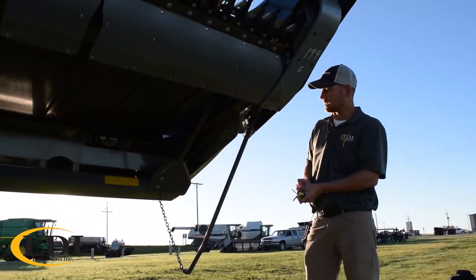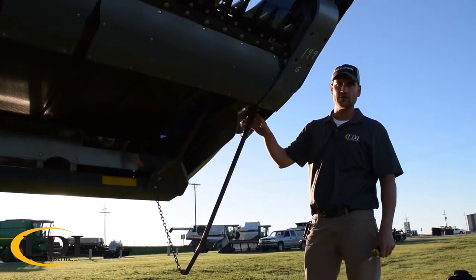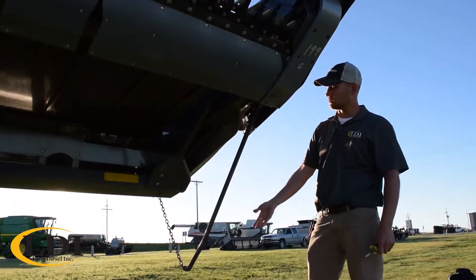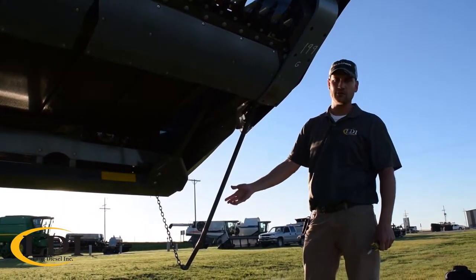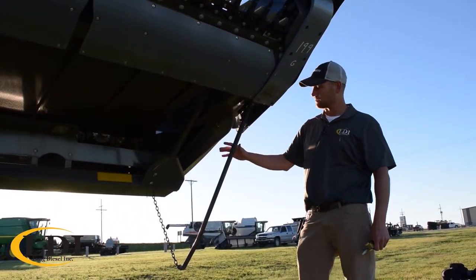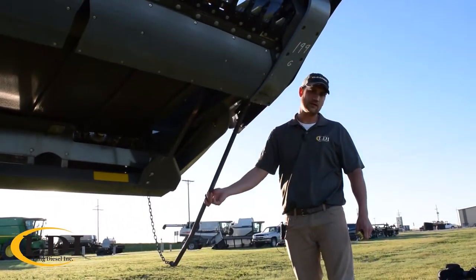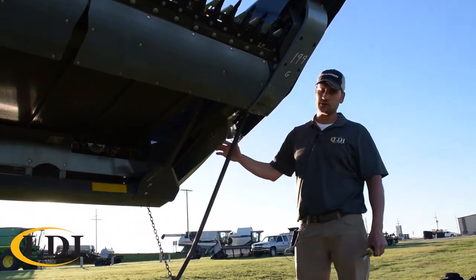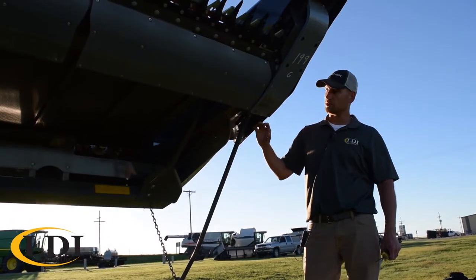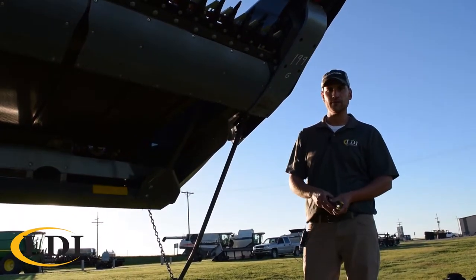So, like I said, header up, voltage up. You want to set it to be about 3.7 or 3.8 volts with the header up off the ground. And that means when you run your header all the way down on the ground, you should be around 1.2 to 1.3 volts. As long as you get a one voltage difference in your reading throughout the calibration, and as long as you stay in between 1 and 4 volts, you should have a successful calibration. But the closer you can get it to those values, the better your header will perform in the field.